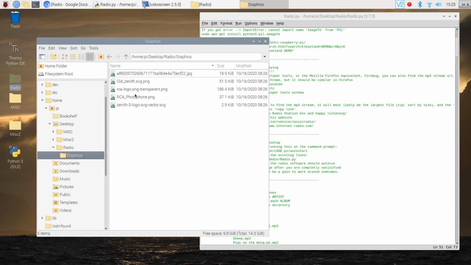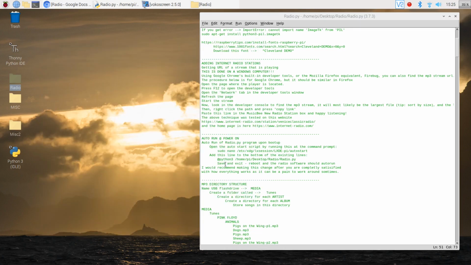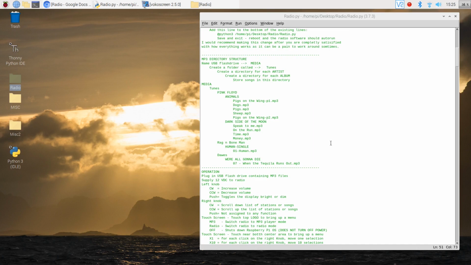There's the graphics folder. That's going to have 2 images in it. I believe it's this one and this one, or maybe it's this one and this one. Either way, you're going to have 2 of those in there containing those logos that I put in the software, and I will hopefully have links either here or in the description on where I got those from via Google search and then to some original source.